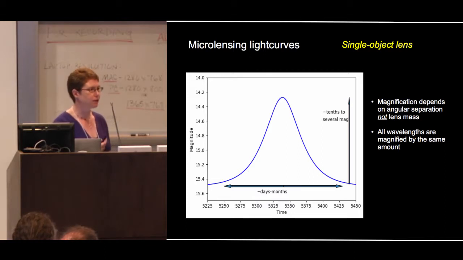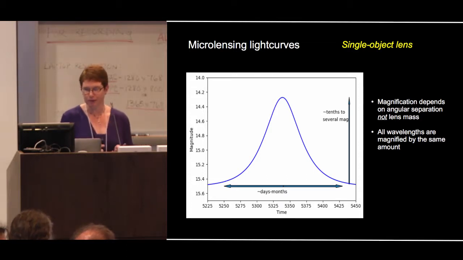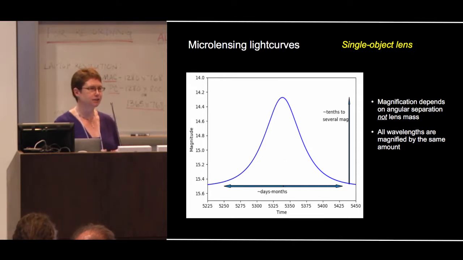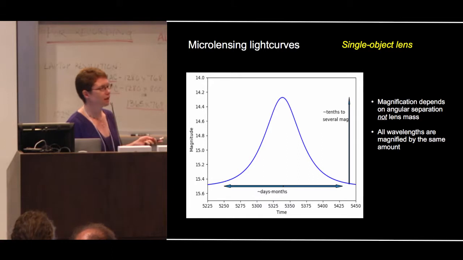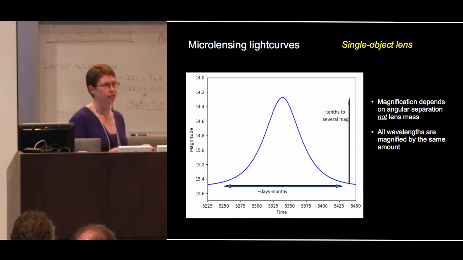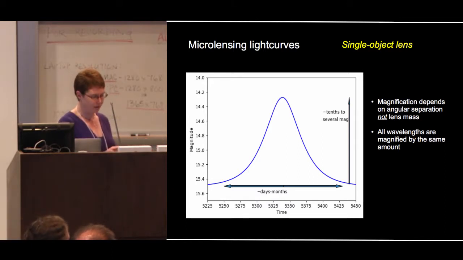Instead, what we look at is the total brightness of the source star as a function of time. The typical timescale of such an event can span days up to months. And it follows this very characteristic brightening and fading. For a single lens object, this will be beautifully symmetric. But because it's gravity that's doing the bending of the light, it bends all frequencies of light the same. And so this light curve, unlike most forms of intrinsic stellar variability, will be the same at all passbands.